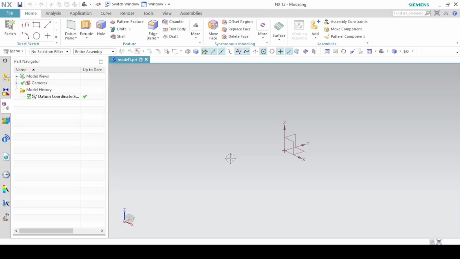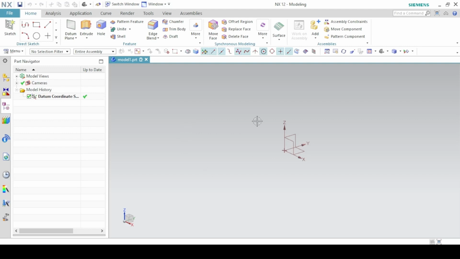Today we are going to look at how we can create a title block when drafting in Siemens NX. Now I am creating this video as a reference because whenever you are doing any drafting exercise, you are supposed to create a title block on the drafting sheet. So in my subsequent videos where I give tutorials about drafting, I will not be explaining how to create the title block. So I'll just refer you back to this video. So you're supposed to watch this video and understand how to create a title block so that in the subsequent drafting exercises, you find it easier to navigate your way through.